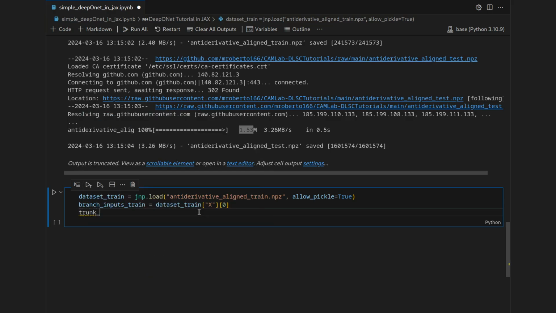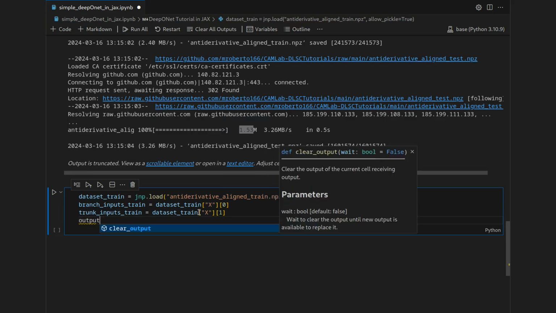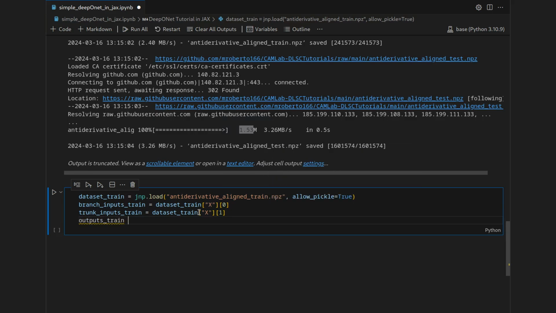Then we will do the trunk inputs train as dataset_train indexed at capital X again, but this time with 1. And then we will have the outputs for training. So these are the evaluated antiderivative at the trunk inputs. And this will be dataset_train indexed at lowercase y.